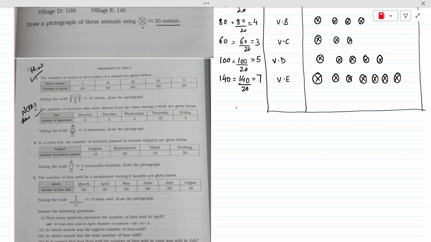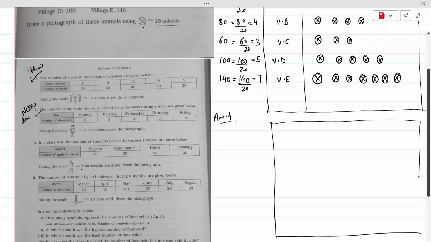So kids, this is again very easy, similar to the previous one, but I am solving this question here. Okay, so what we will do, again we are going to make a chart. We have to write 4 subjects here. So let's make a table. Kids, always use rulers while you draw these tables.